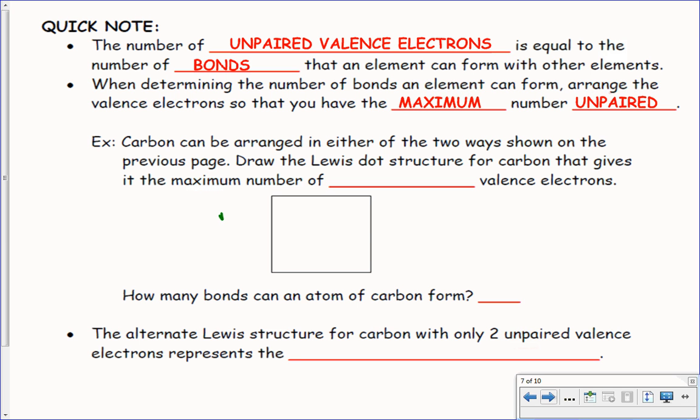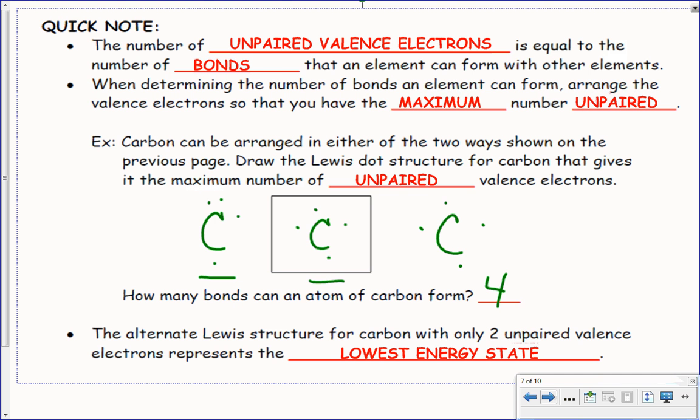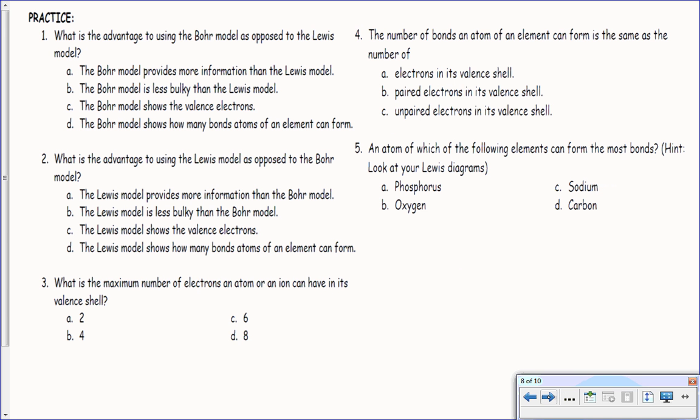I can do carbon 1, 2, 3, 4, or I can do carbon 1, 2, 3, 4, and we will find that the maximum number of unpaired electrons is how carbon exists, but that is because it hybridizes, and we are not going to go into how or why that is unless you really want to know. I will tell you that this is a lower form of energy than this, and that's how we're going to leave it. Carbon is the one exception to our Lewis dot rule that is going to plague us, but it's an okay thing. Everything else works.